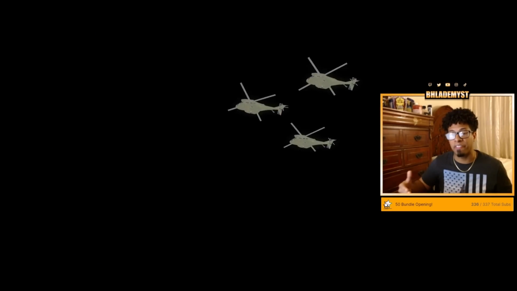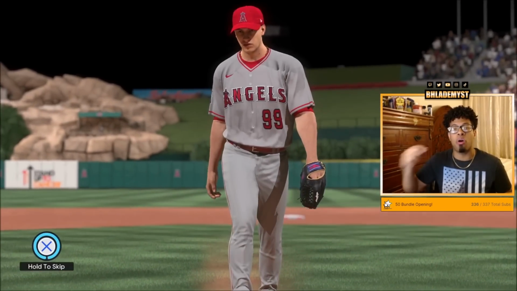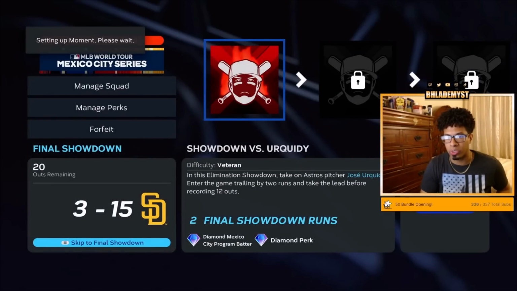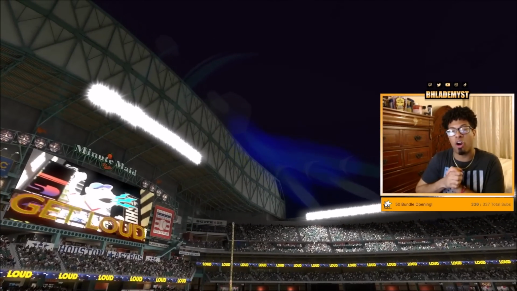It seems like the difficulty begins to pick up on your third mini boss, as this is now on veteran difficulty. Showdown versus Urquidy. This is on veteran difficulty as well. Are we gonna have runners on base? No. So 12 outs, we need to score 3 before that. Don't be afraid to bunt runners over and pinch run for certain hitters that are extremely slow.